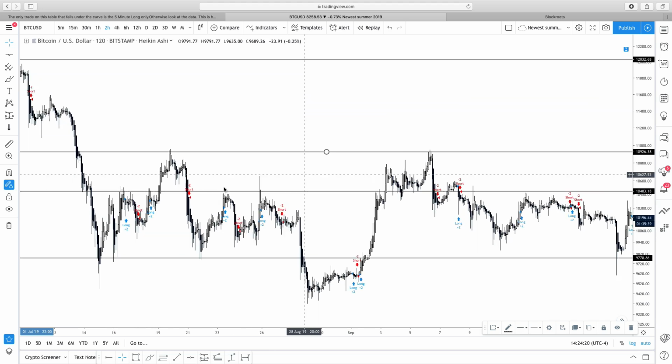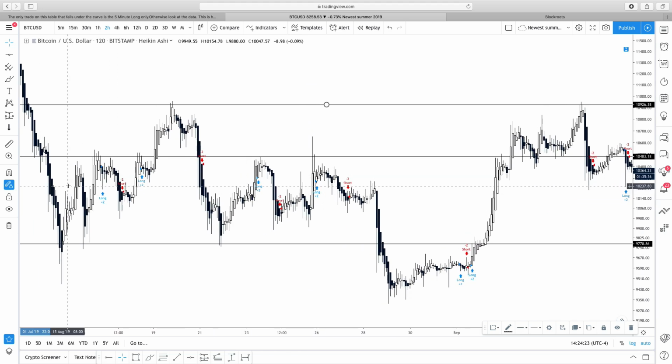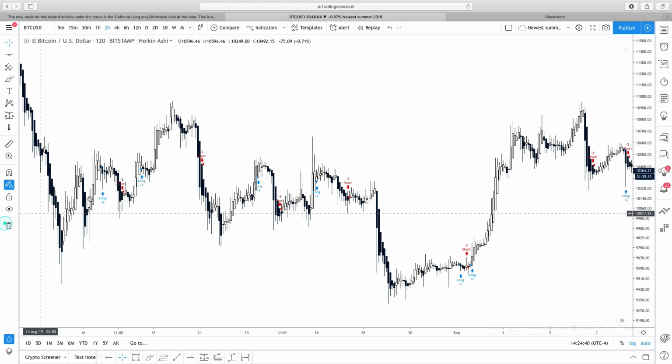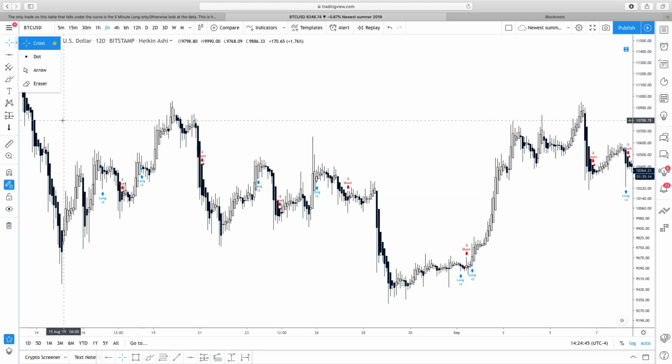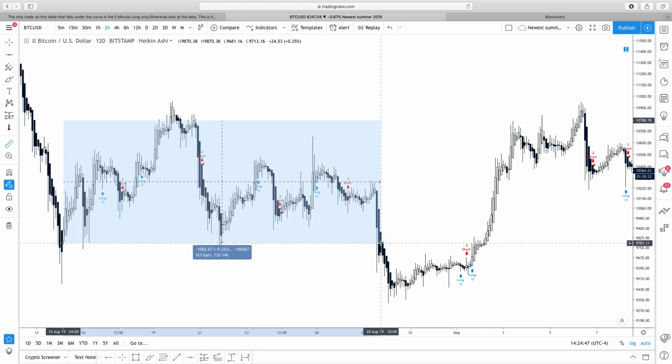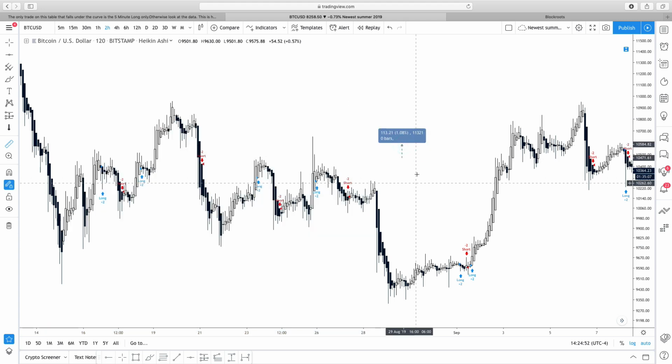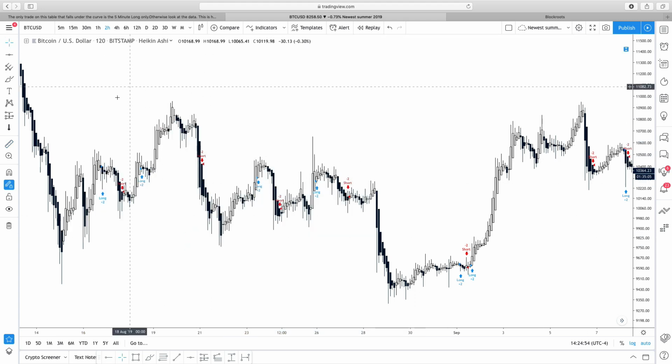But when you are taking this as a human being, based on just inputs and outputs, so feedback, you're entering a trade here, you get stopped out here, you enter a trade here, you get stopped out here, you enter a trade here, you get stopped out here, where you're not pulling yourself out of the trade based on the actual interaction with structure. If you're just taking this naked, then you might get frustrated. You might see this band of trades right here and think, what the hell? This is a profitable strategy. Why is this not yielding profitable results right now? That's the thing. This is right now.